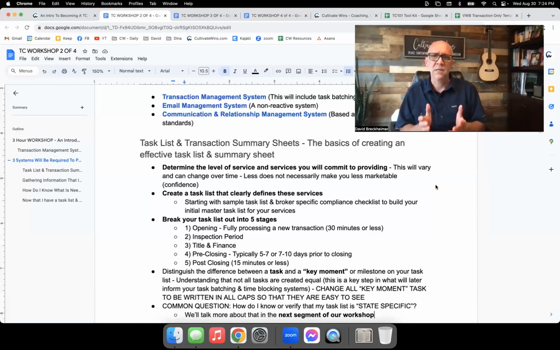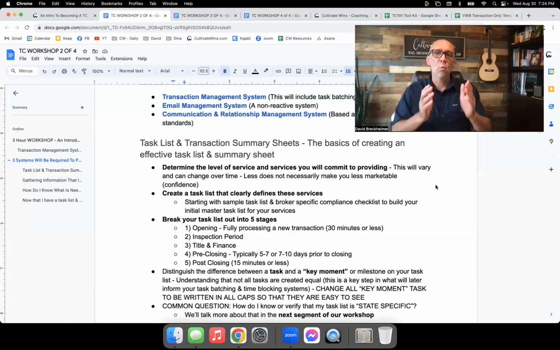The fact is that you have to determine, I'm just going to use the example right now, if you are going to be a transaction coordinator, you're starting your own business. As a business owner, you have to decide what levels of service do I even want to provide? That's first. That's what happens before the task list.